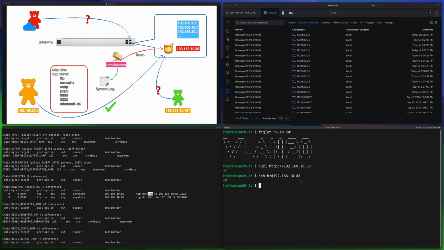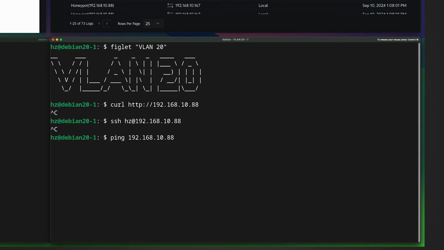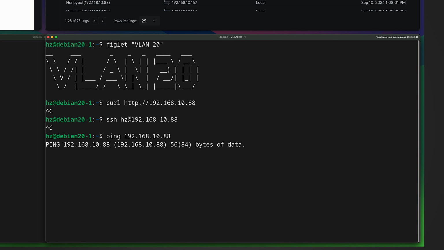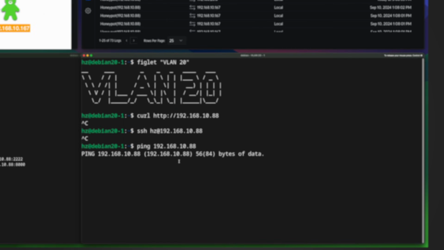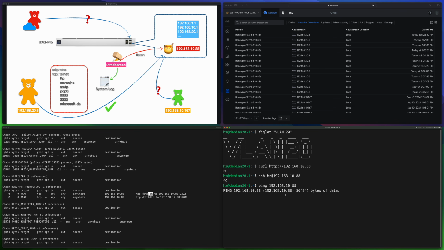and even if you try to ping the Honeypot IP address, the effect is exactly the same as if the IP address doesn't exist. Why is that? Because remember in iptables, the third drop rule, because the port number and the protocol don't meet the condition, so this ping packet will simply be dropped. And from the Honeypot logs, you won't find your ping access, right?